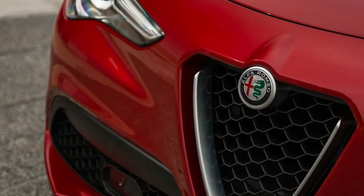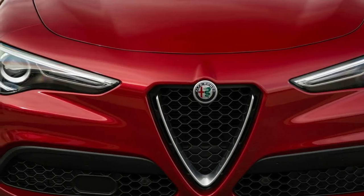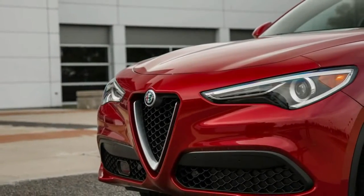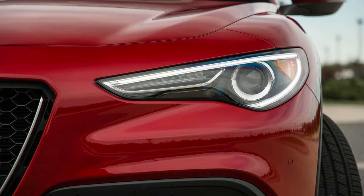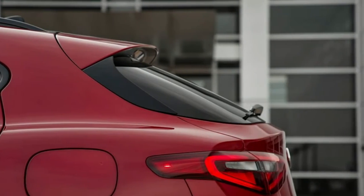Respectable returns for a two-ton SUV not wearing performance summer rubber. In the broader crossover hierarchy, the Stelvio doesn't quite have the moves or the speed to match the more-powerful V6-powered Jaguar F-Pace and Porsche Macan on comparable tires, but it can defeat the Audi Q5 and Mercedes-Benz GLC 300 4Matic in nearly all dynamic measures of capability and verve.